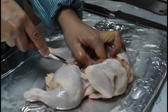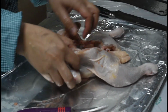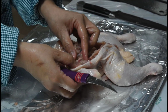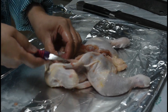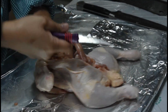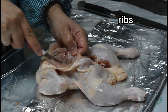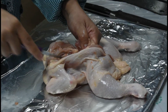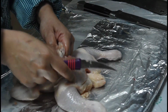Starting it off by feeling where the bone is and the meat, then scrape. Gently scrape it. Make sure that you know where your hand is, mga anak, ha? You can turn your chicken and break it apart. So here, I have bone here. So when you feel it, there's a bone there. So you have to, as much as possible, save as much meat as you can. Okay, now we have here the ribs. You have to scrape it like that. So look, you have to look intently where your knife blade is turned to, ha? Okay, so there you go.